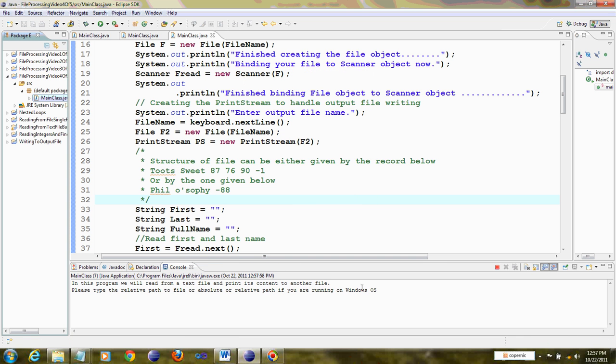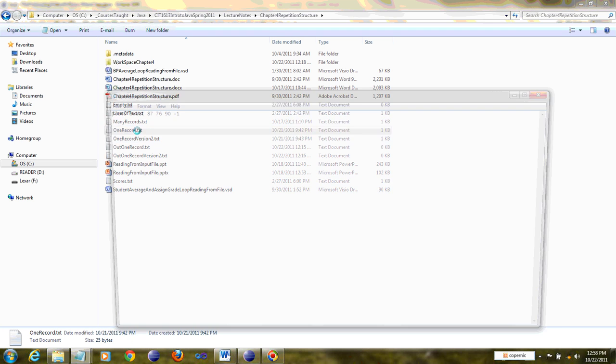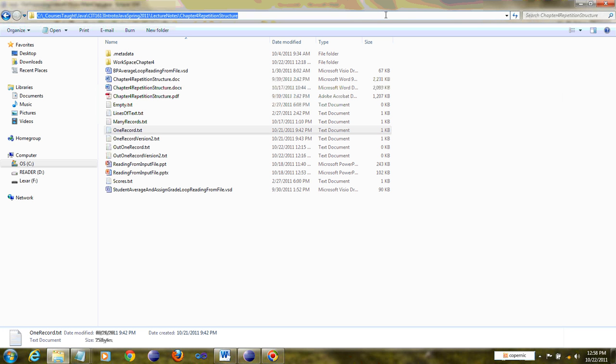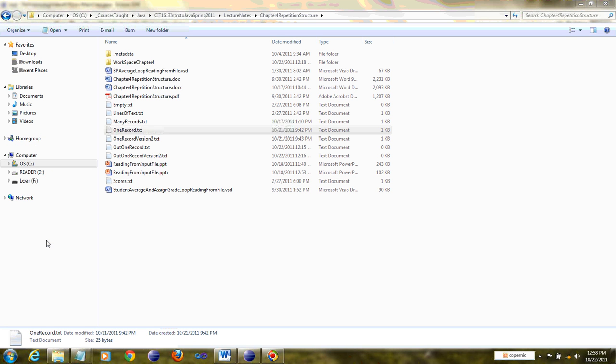So it's asking me the file name, and I'm going to use this file, onerecord.txt, and as usual there is absolutely no reason to make errors. In fact, let me open another piece of software here.